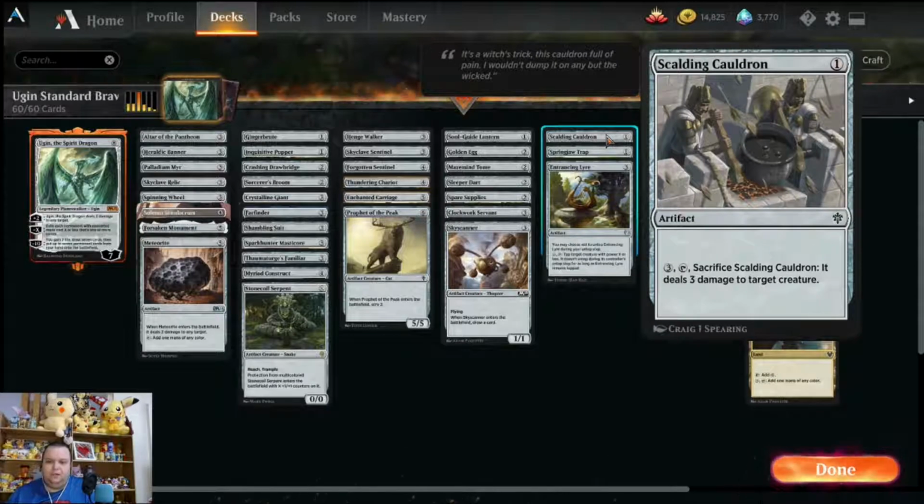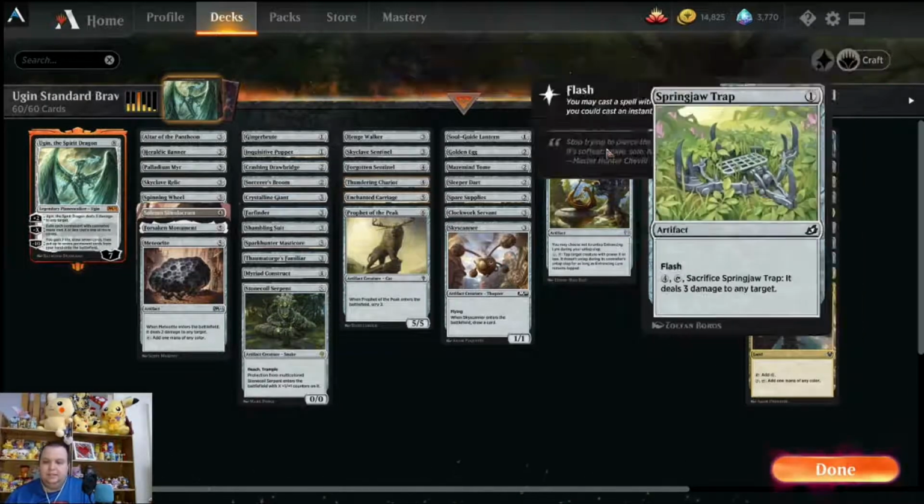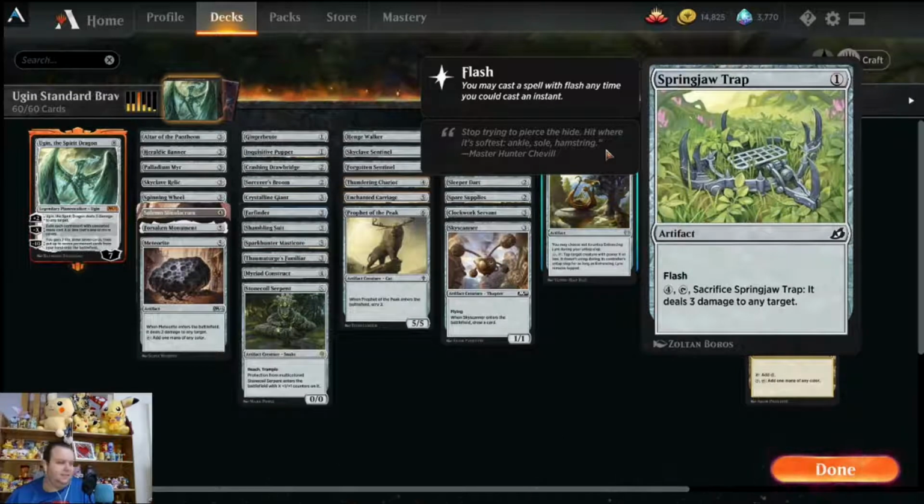We have some removal. We have a Scalding Cauldron, which is 1 mana. And then for 3 mana, you sacrifice it and it deals 3 damage to target creature. Same with Spring Draw Trap, except it costs 1 more to activate. It can do any target, and it has flash.